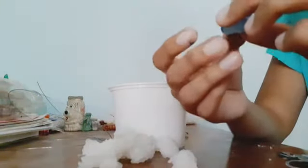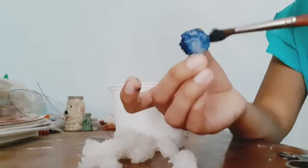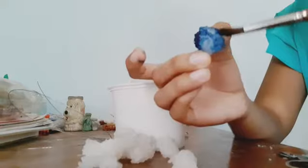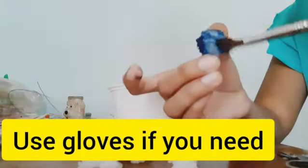Since it's non-toxic, I'm not using a pair of gloves. But if you're using something which is toxic, please use a pair of gloves, and please use a respirator and open the windows and all that, then only use that.